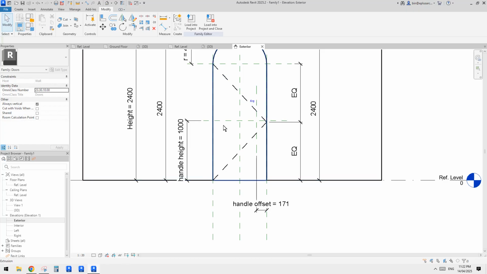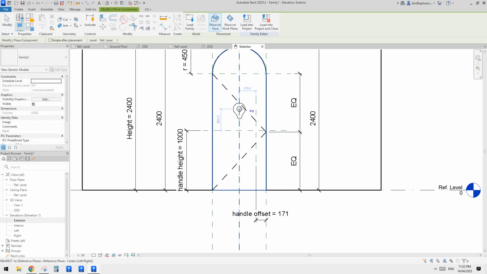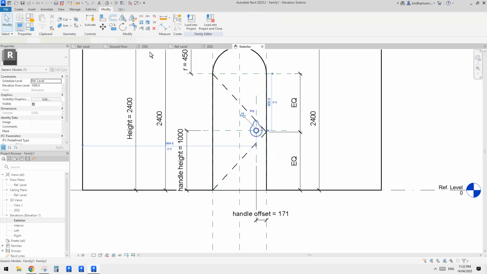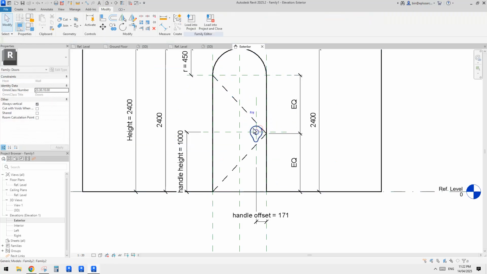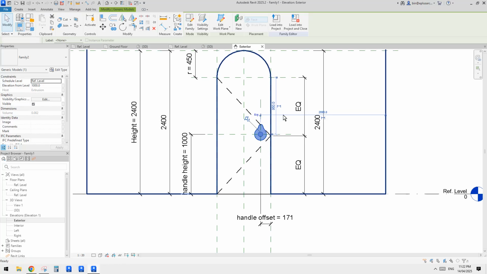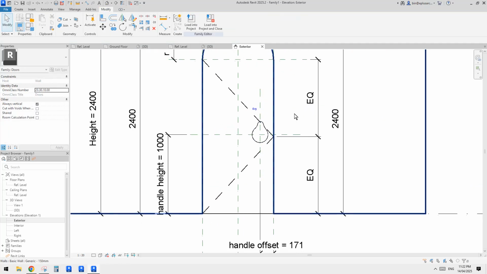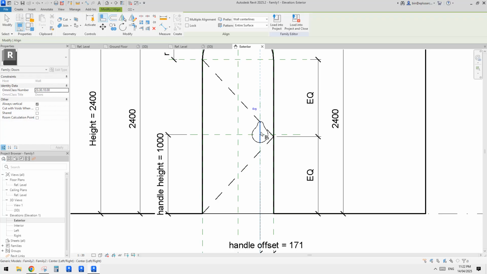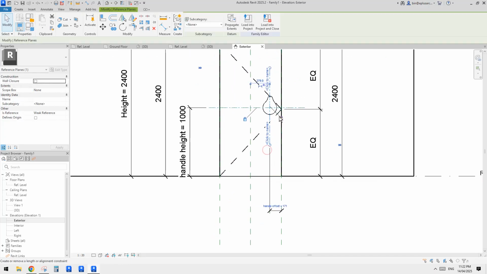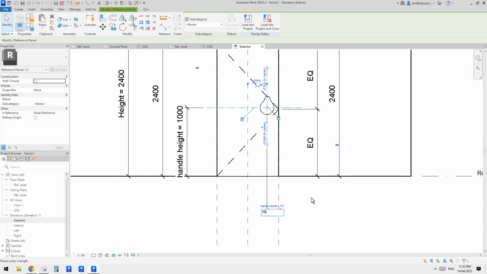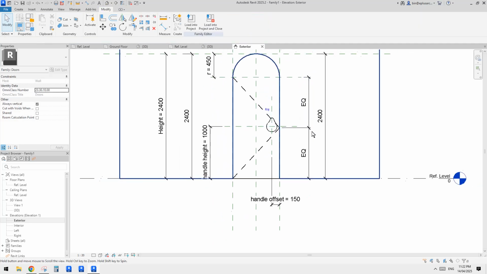Okay, so now we have these two, and we can create a component, which is this handle. We can use space to rotate it, and I'll just place it here. So now, oh, looks like it's on the wrong side. That's okay. Just click on this one, and then maybe just need to rotate with space again. So AL, align this handle onto these reference planes. And that's it. So now we can change this one. Maybe we need to move this a little bit to the right. Yeah, something like that. So have a look.